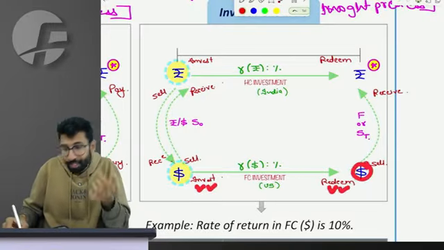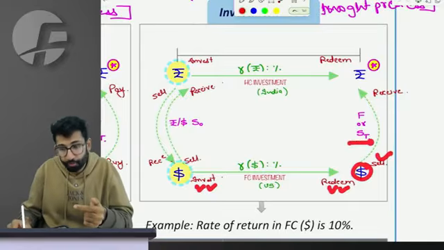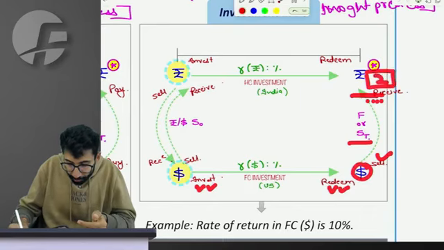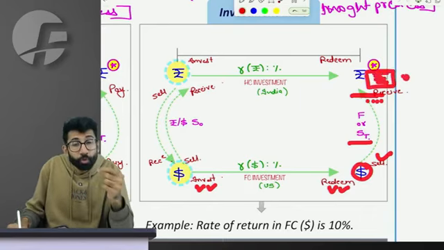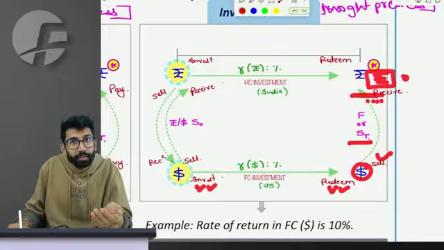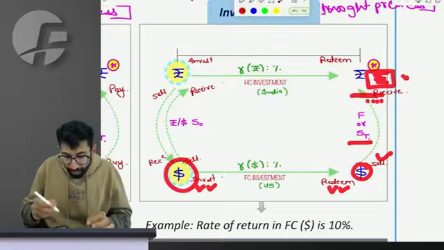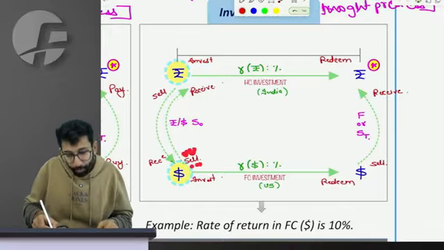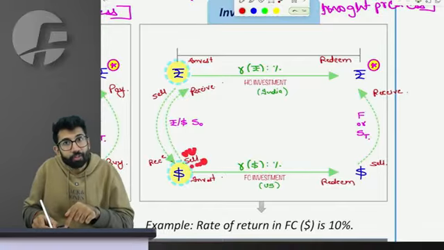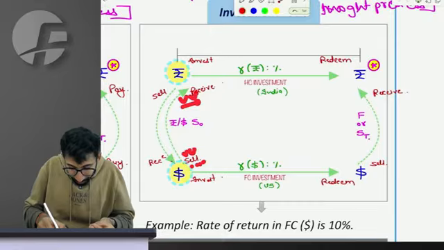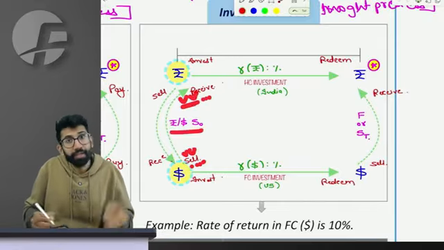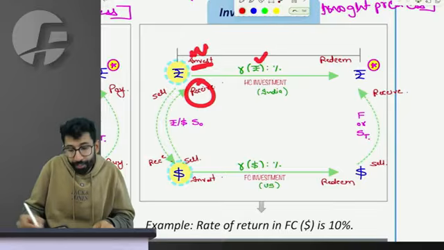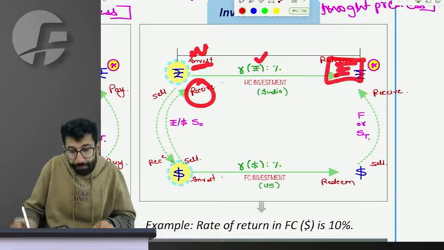Whatever dollars you have redeemed, sell them off using the spot or forward rate and receive the home currency rupee amount. That is option 1. Option 2 is to invest in India. So if I have dollars and I want to invest in India, what do I do? I will sell these dollars, receive rupees against those dollars at the spot rate, and invest the received rupee amount at the rupee rate of return.